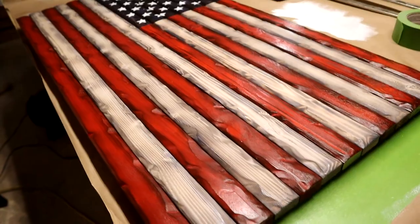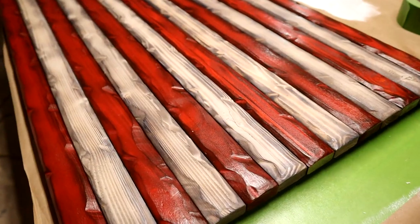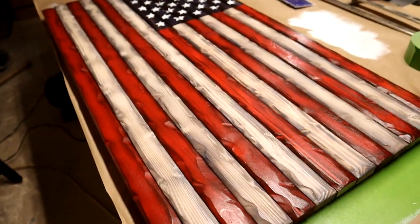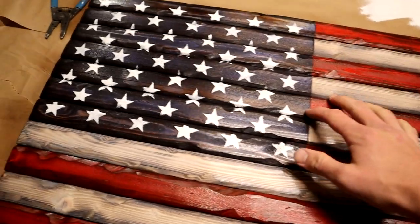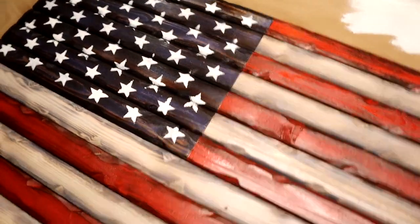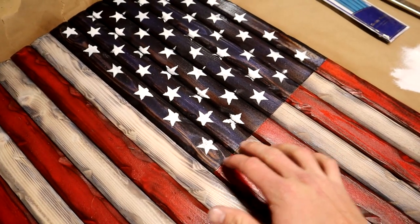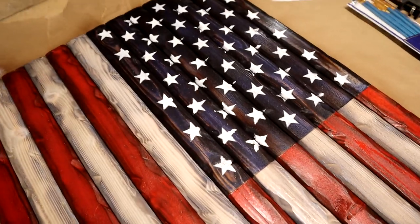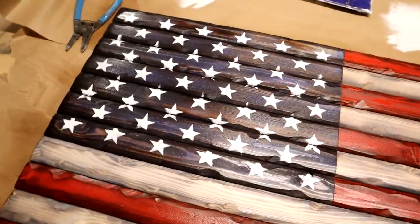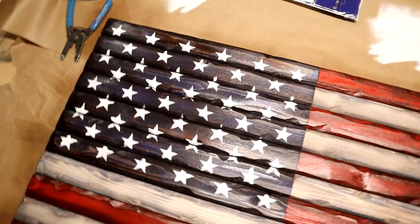Alright, so that is what it looks like all finished up. I think it turned out great — it's definitely something you could use for distressing the flags if you don't want to go any of the other routes that I've showed. I tried something a little different with the stars on this flag. I probably should have done the one-piece union for distressing — that's a lot easier, because then I was left with all of the grooves between the stars, which was a little difficult. They turned out fine but they're not the greatest.